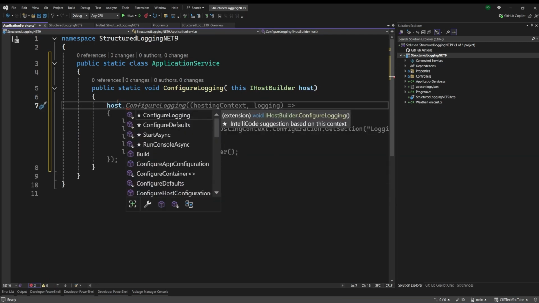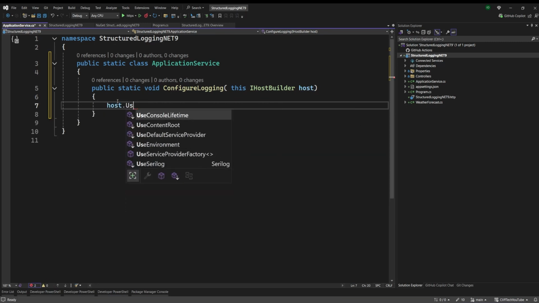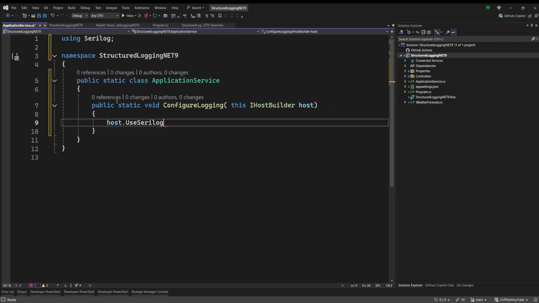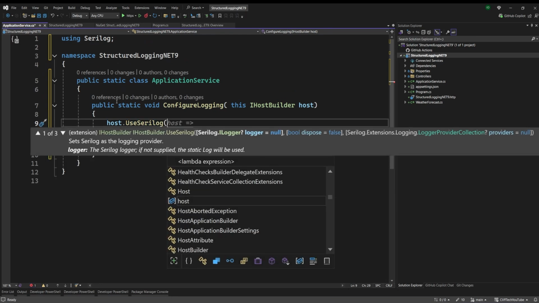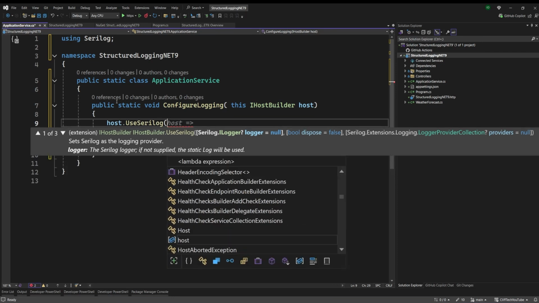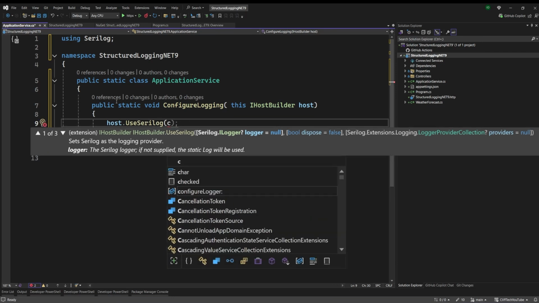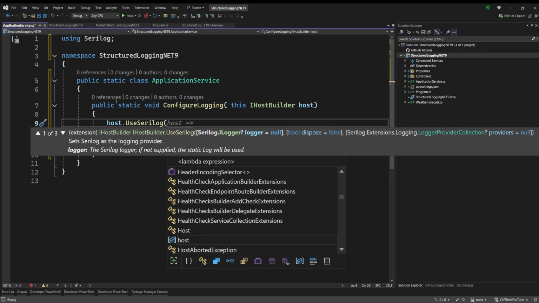So we have this right here, and now we can go ahead and register our logging. So we're going to say UseSerilog, and I think it's coming. So this is it. And then when we have this one here, we're going to put this in. We can say CT, you can give it whatever you want, but I want to name it like this.